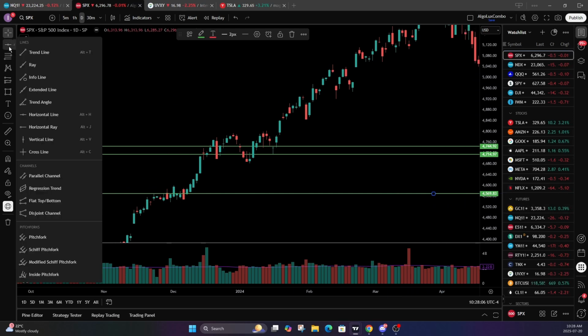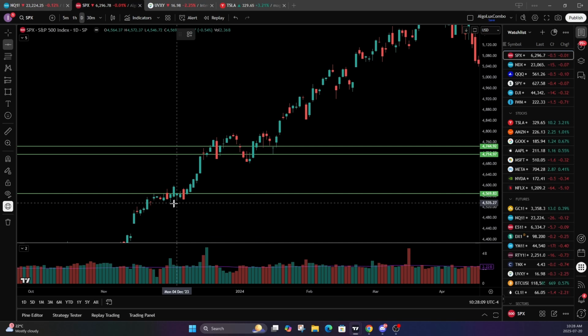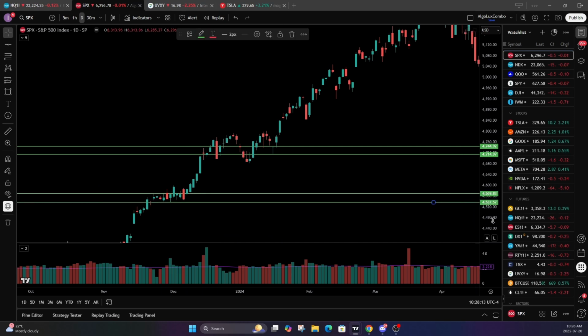And then the bottom end of the rectangle would be wherever the lowest point is, right? So inside this base, this is the lowest candlestick here, so that'll be my low point, okay? And then that'll be another demand zone, right? So that's pretty much how I identify those demand zones in the charts that I share with you guys.